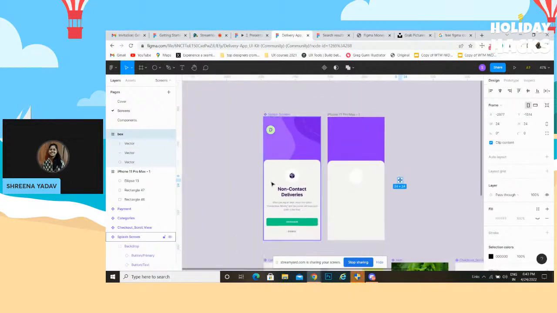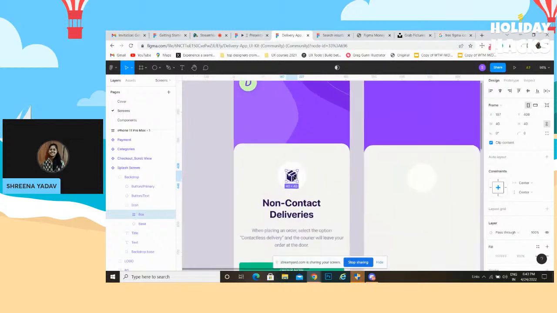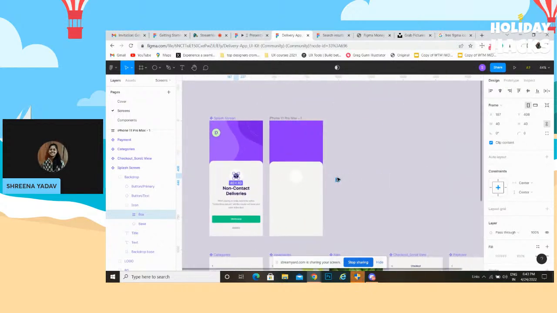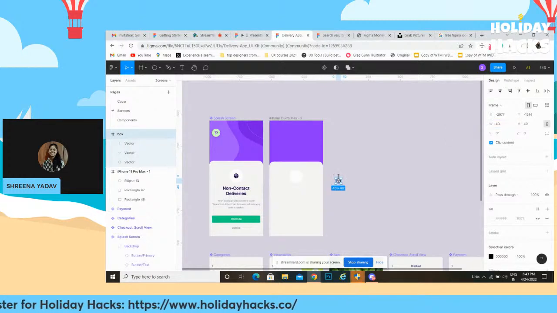and this is very small. Let's see what's the size of this icon. This is 40. We can make this 40. Like if you see on the right side, here is this one thing which is constrain proportions. If you click this thing, it will change the icon in the same proportion, okay, like if you drag this, it will go in the similar size in the square shape, okay.